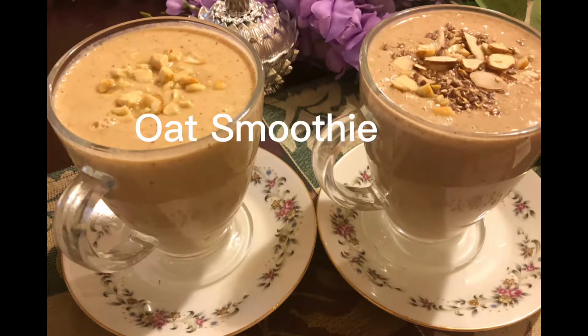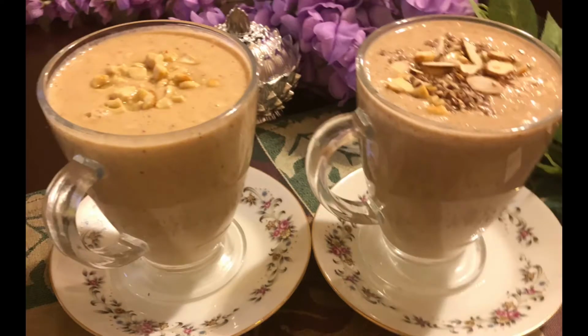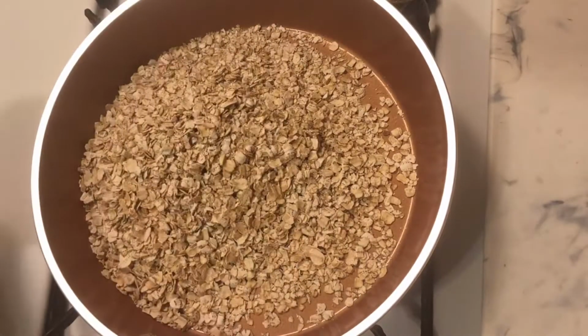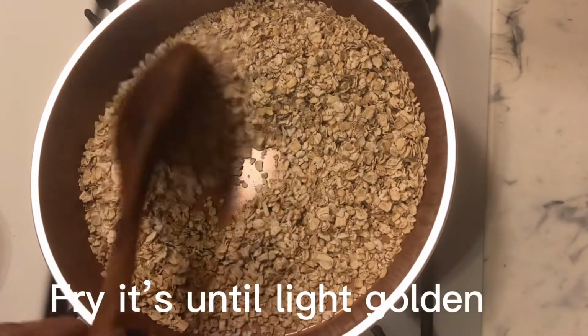Oat smoothie. No sugar, no milk. One cup of oats. Fry it until light golden.